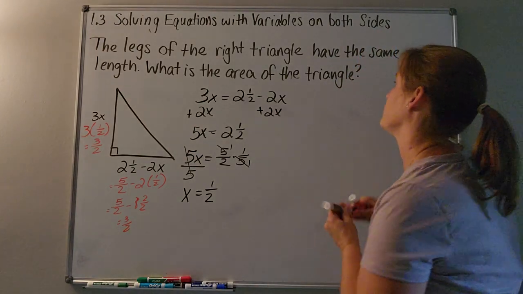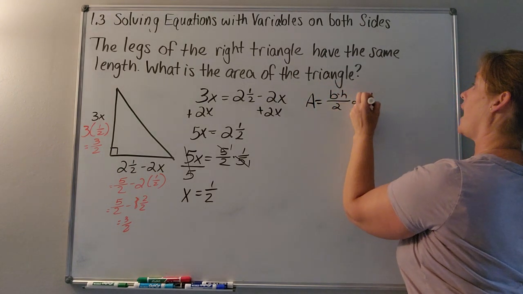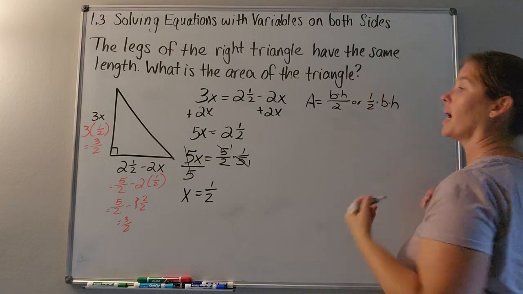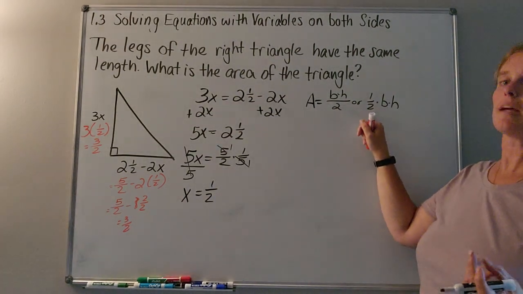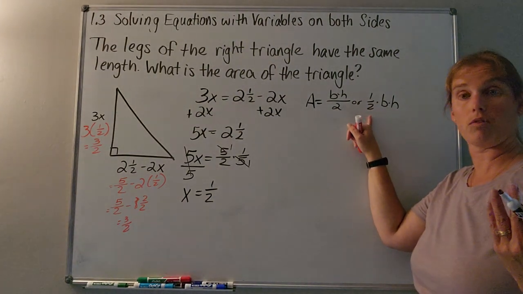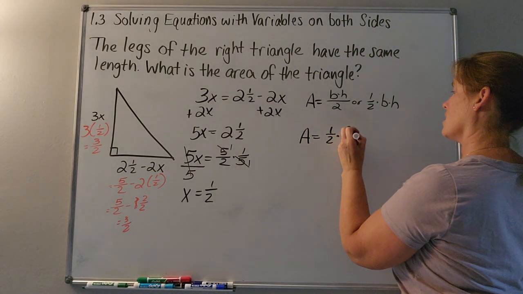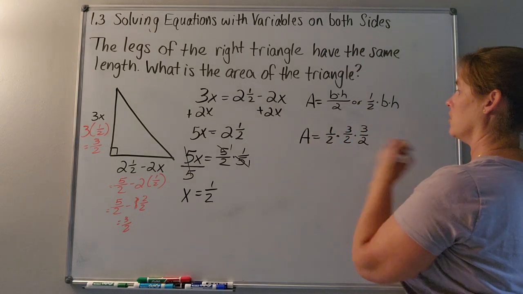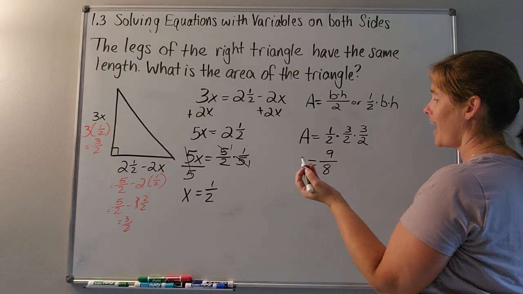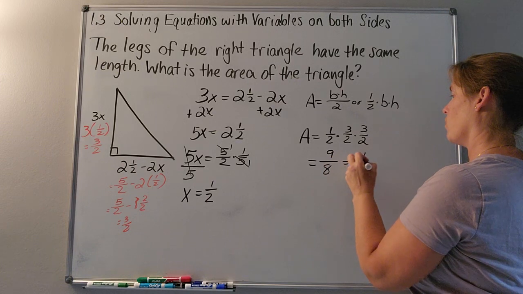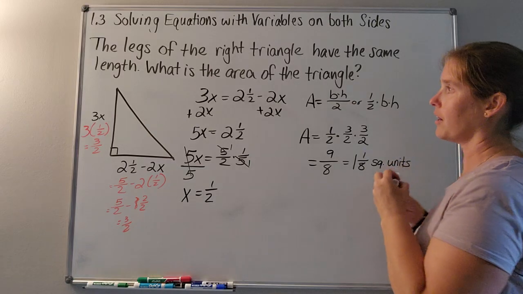Now, how do we find area? Area of a triangle is base times height divided by 2, or 1/2 times base times height. And our base and height have to form a right angle. Good news, they do. All right, this is the time where 1/2 times base times height probably makes a little more sense because we're dealing with fractions, right? So our area is 1/2 times 3 halves times 3 halves. All right, multiply. 1 times 3 times 3 is 9. 2 times 2 times 2 is 8. 9/8, which is really 1 1/8. Do they give us units? Nope. Square units for our area.